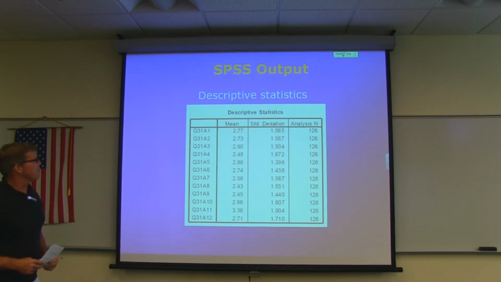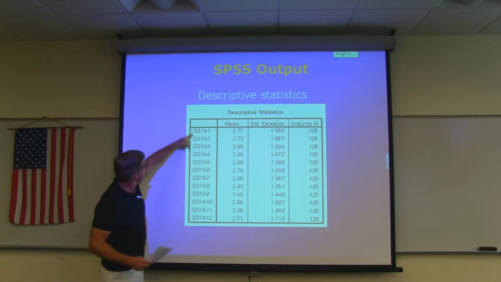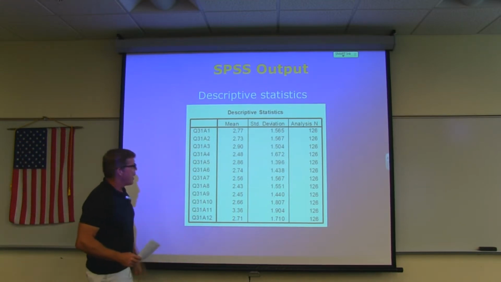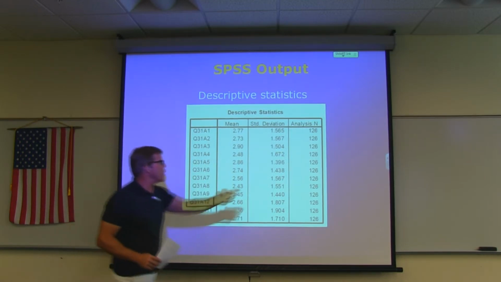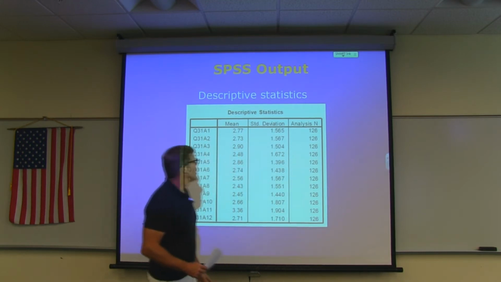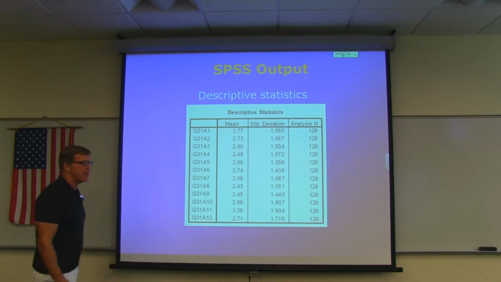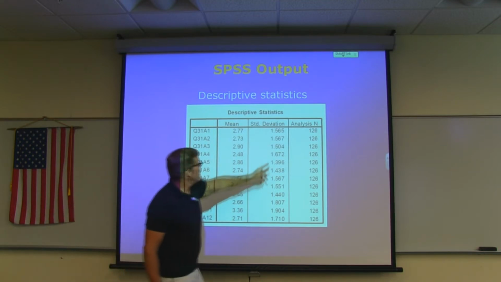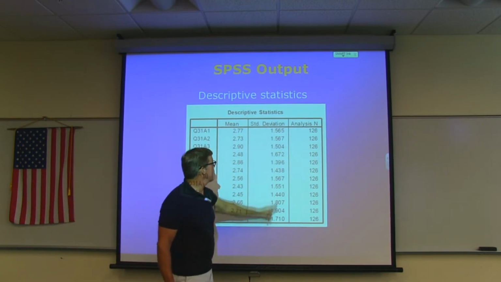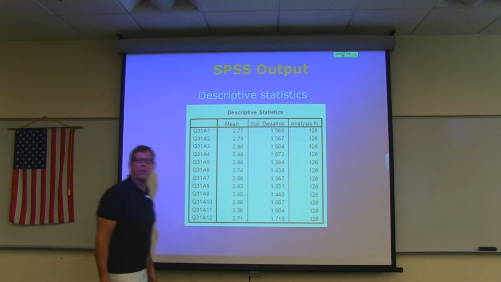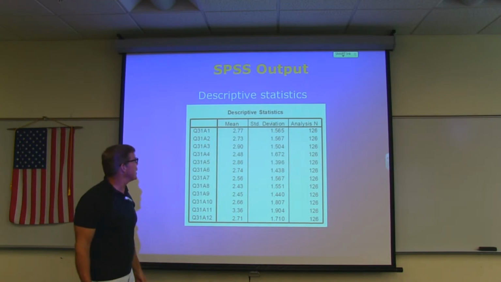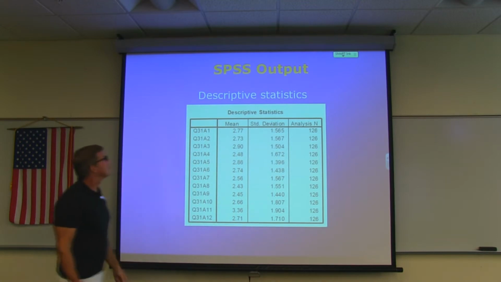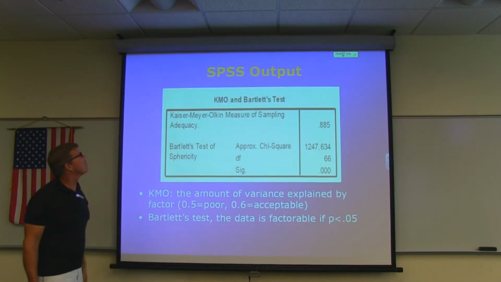Here are our descriptives. And as we see, we have our 12 variables. And just one interesting note, of course, we have 126 observations for all the variables. Do we have homogeneity of variance here? Well, take a look at the data. We have very similar standard deviations. I would bet that we do have homoscedasticity. It's just an educated guess here. You also see the means are fairly similar. Okay, let's see what's going on here further.